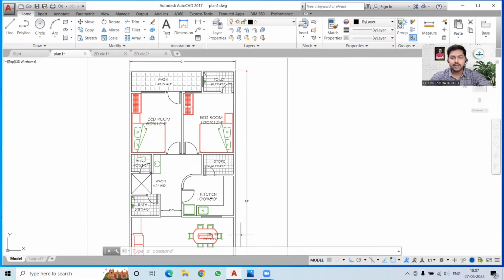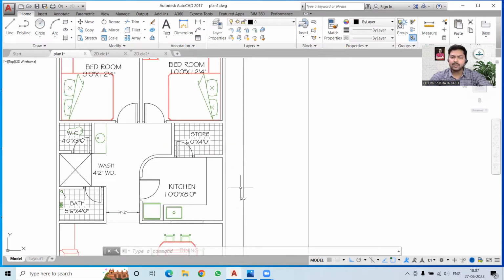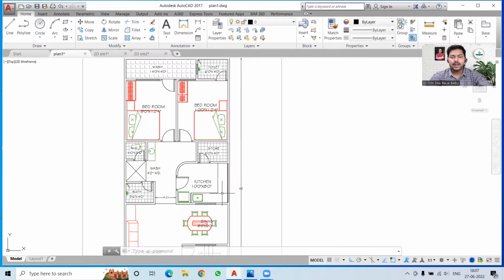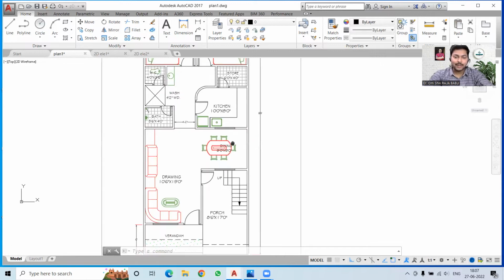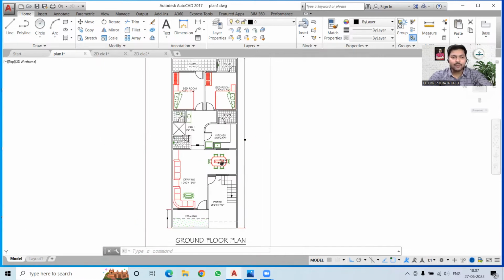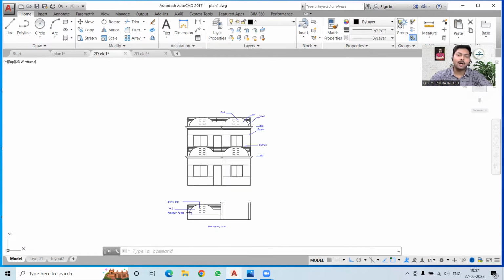Now this 55 feet length is quite good, so we can just do anything that we want over here. Sorry, 55 feet length, not area. And okay, I have a better thing over here that I have not included in any of my previous videos, and that is the elevation of this ground floor plan.